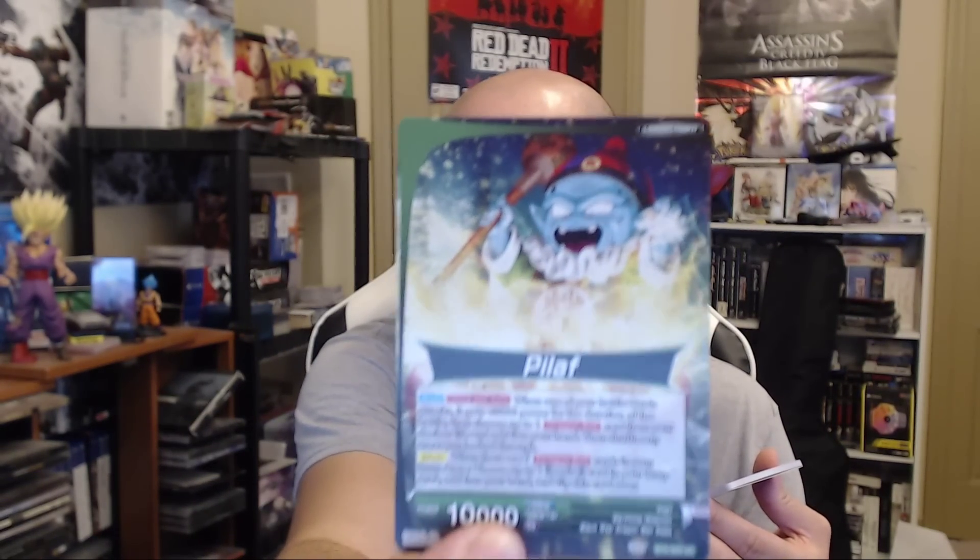Next pack is a Frieza pack. These card pack openings take a while so I apologize, but if you leave early from this video you might miss out on an announcement I'm going to make, so stick around. With the first three uncommons - we got an uncommon Tiny Warrior Goku, it says 'Wish.' The promotional Goku on the front of the gift box - this is the variant of that same Goku, which is actually cool. Grandpa Gohan - I haven't seen Grandpa Gohan in a while.